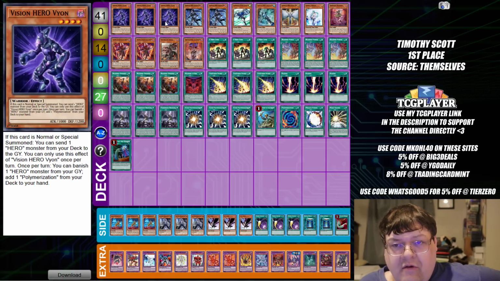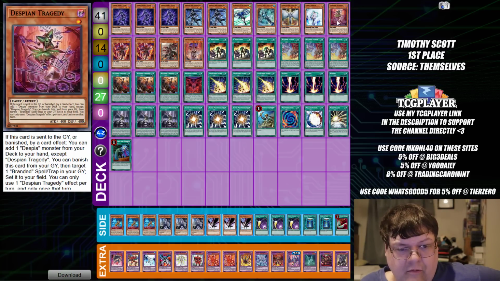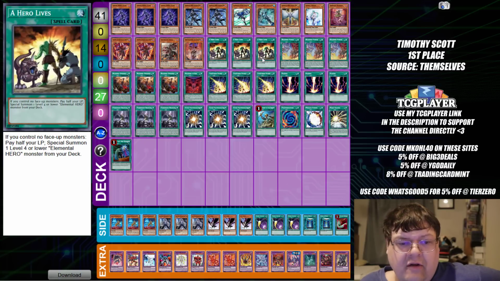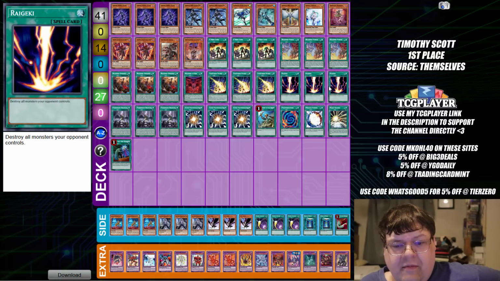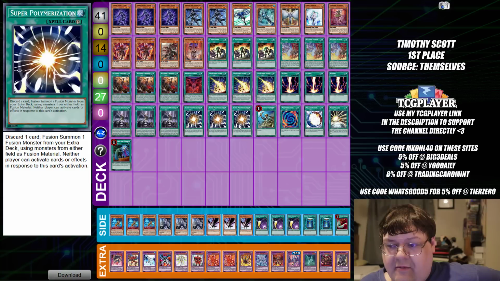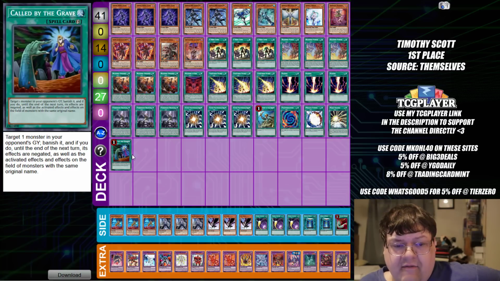So we have triple copies of Vion, 2 copies of Shadow Mist, 1 Stratos, 1 Liquid Soldier, 1 Honest Neos, 1 Effect Veiler, 1 Tragedy with 2 Alubers, 1 Fallen of Albaz, 1 Dramaturge, triple copies of A Hero Lives, triple copies of Branded Fusion, triple copies of Branded Opening, 1 Branded in Red, triple copies of Lightning Storm, triple copies of Regeki, triple copies of Forbidden Droplet, triple copies of Super Polymerization, 1 copy of Rhoda, 1 Polymerization, 1 Miracle Fusion, 1 Mash Change, and 1 copy of Called by the Grave. So your main deck is pretty standard stuff here.